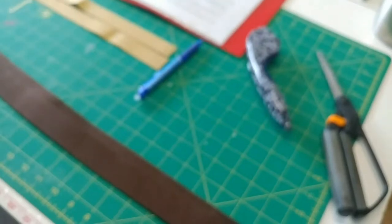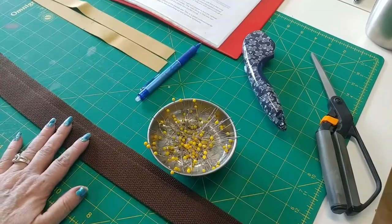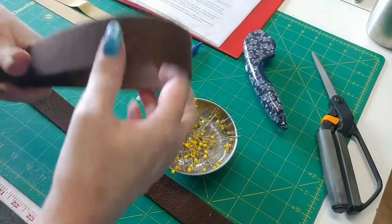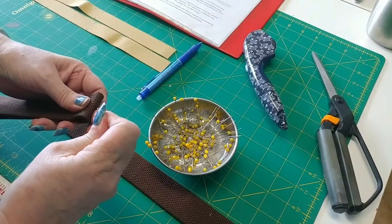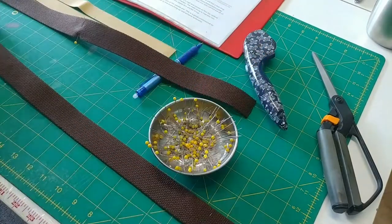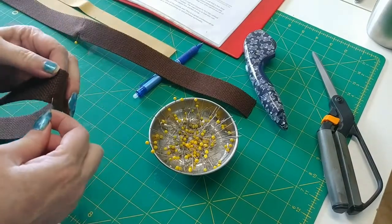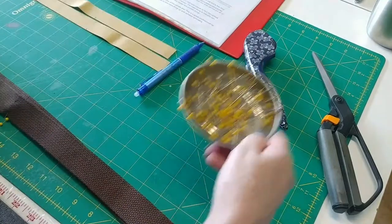Now the straps can have pins in them. The leather cannot. If you put pins in your leather, you're going to get holes and you're never going to get rid of them. So you don't want to do that. The middle of my handle, and the middle of my second handle. Wonderful.